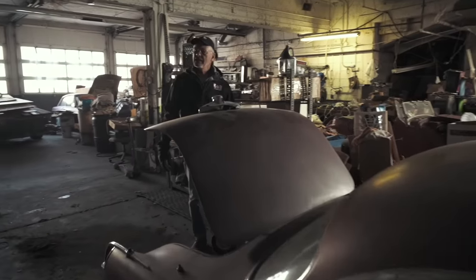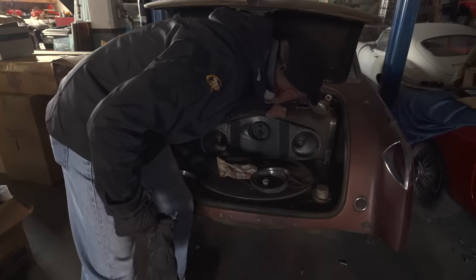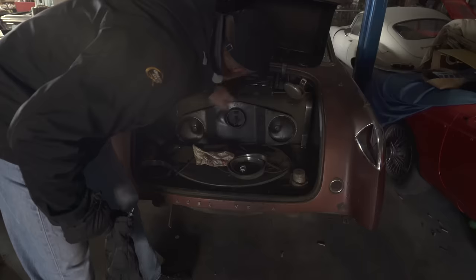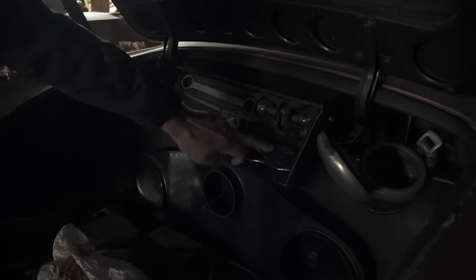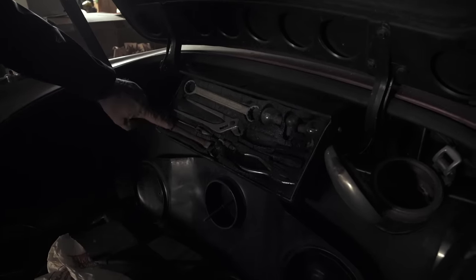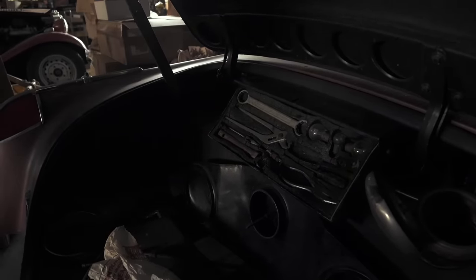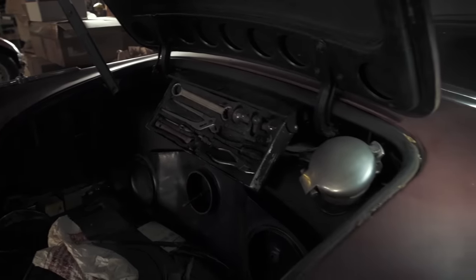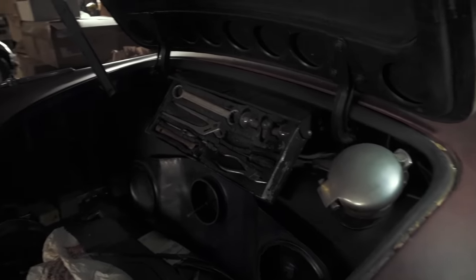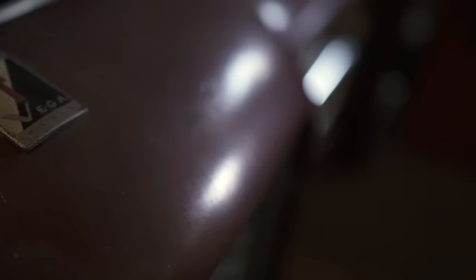Look at the tail lights — there's a V shape in there. Is this gas tank leather-covered? And here's a factory tool kit: spare bulbs, pliers, screwdriver, channel locks, lug wrench, adjustable wrench, spare spark plug, and a box wrench for servicing the car. That's a heck of a gas cap too — it looks like a GT40 Le Mans race gas cap. And this right here is Hardura covering.